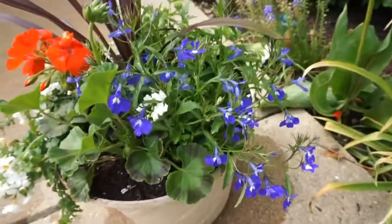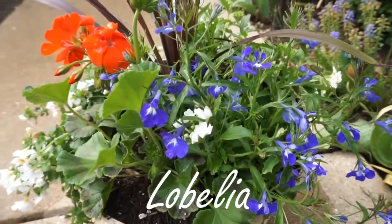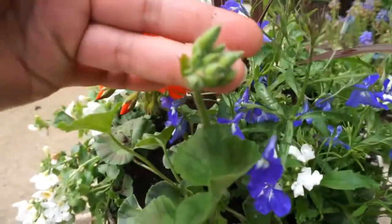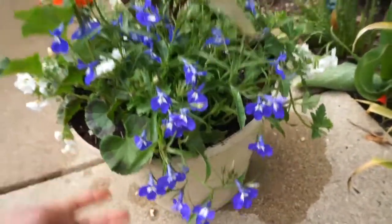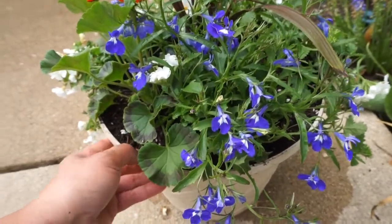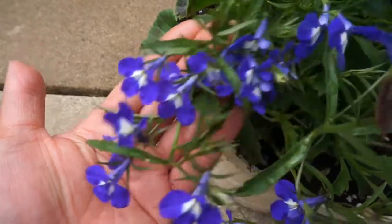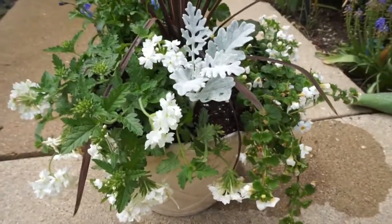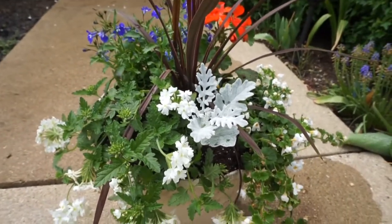And then on the other side is labella for the blue color. I highly recommend geraniums for annuals, and labella for blue. I love the combination of it because I wanted the July 4th color — it's beautiful, right? So that's our blue color. My daughter Hannah, who is nine, actually planted this. How about that? So if she can do it, you can do it too.